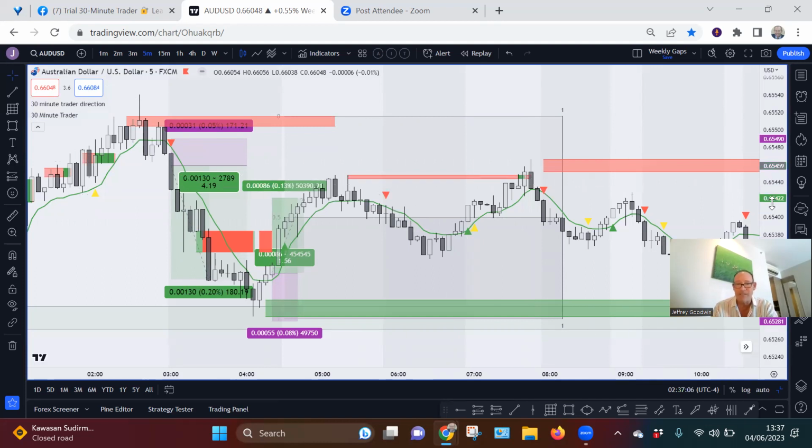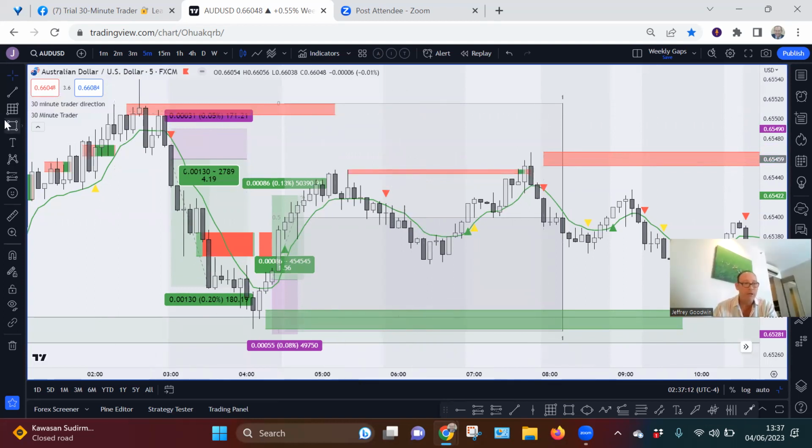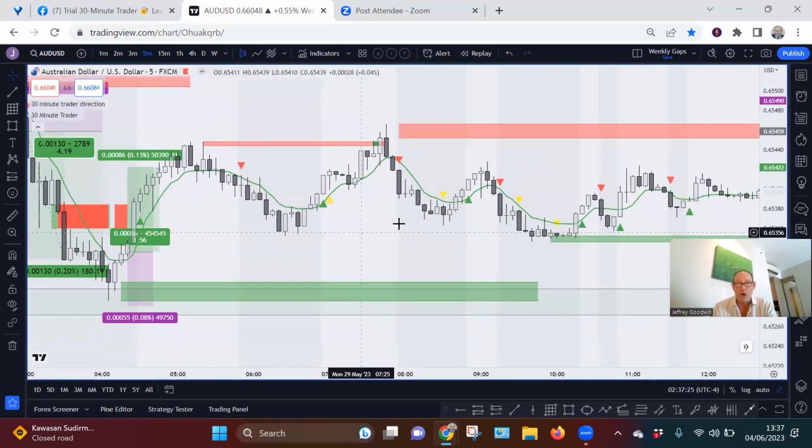Would that make sense to you, everybody? Yeah, so pick your trades. I draw a little Gann box, or you can do a fib box, just taking the current range we're in. As you can see, if you took that there, you would have had a small win, maybe 1%, maybe 0.5%. This is the 5 minute.